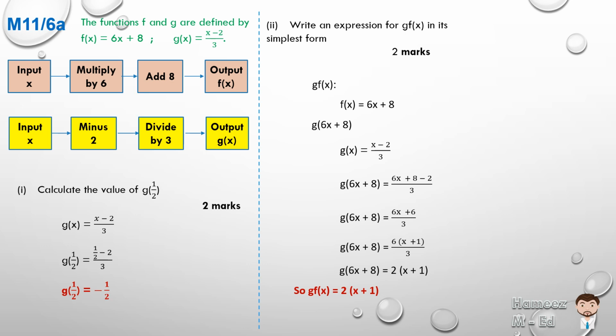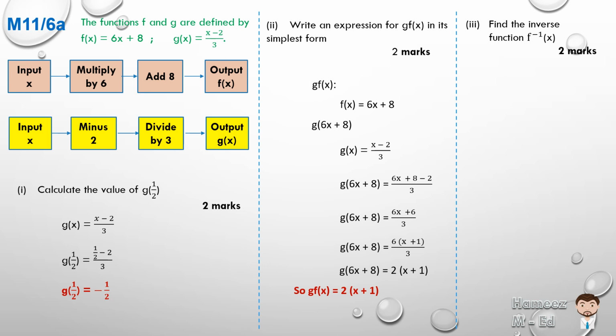So that means if we started with the pink box as x, by the time we go straight across to the right, and then we take that value and put it into the yellow boxes and come straight down to the last box, the 8th box, then x would convert into 2 times (x plus 1). And part 3, find the inverse function, f inverse of x.